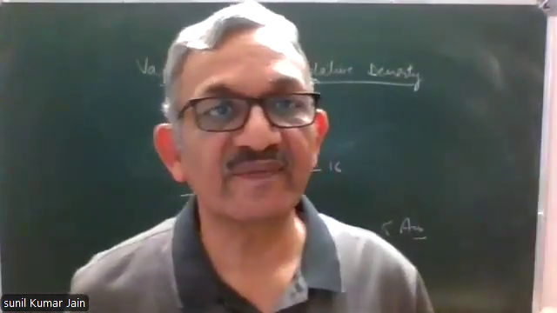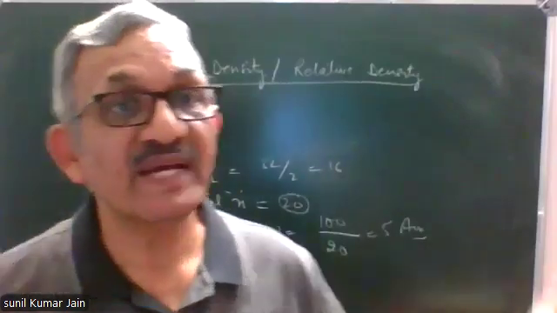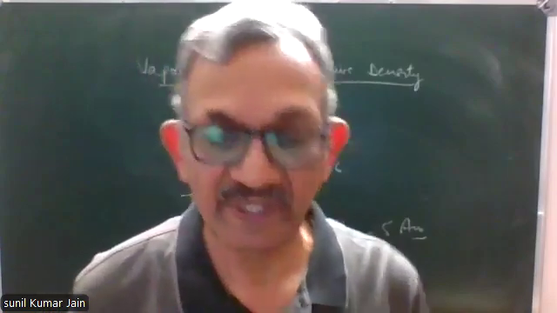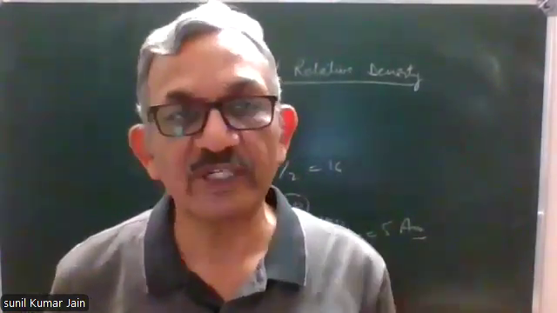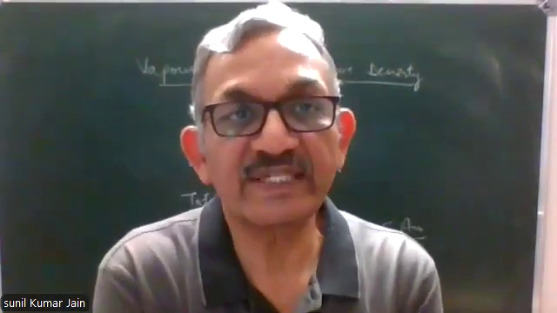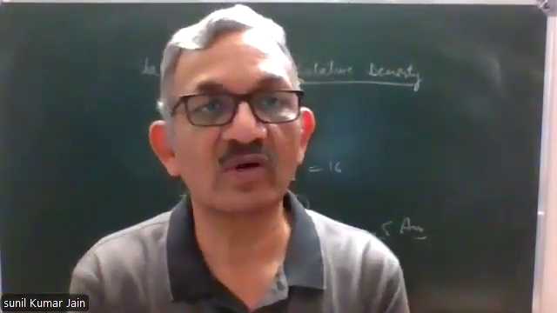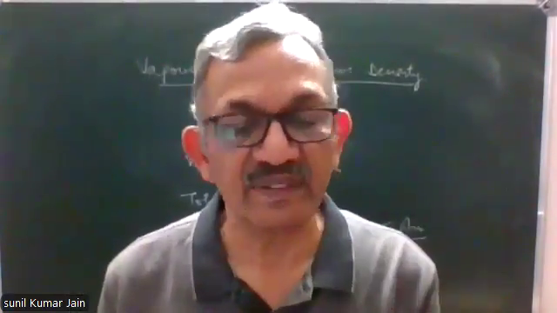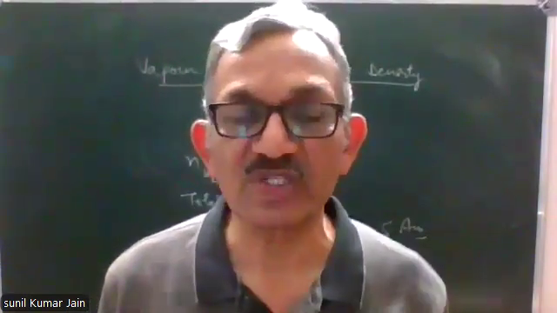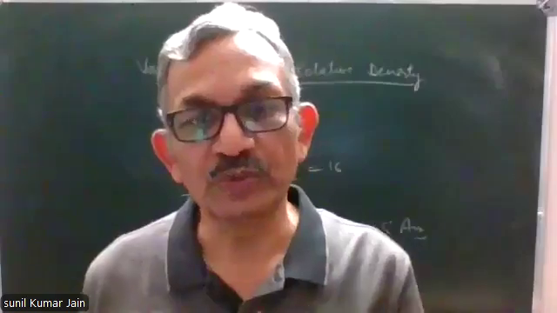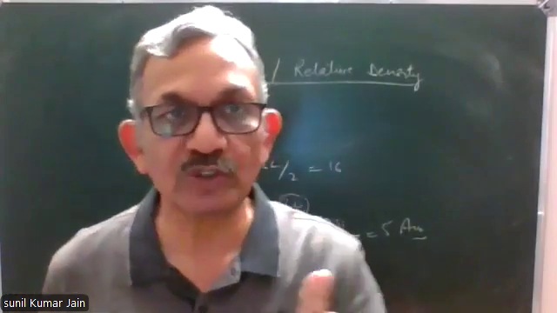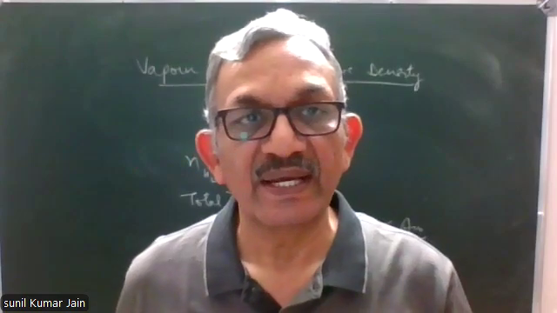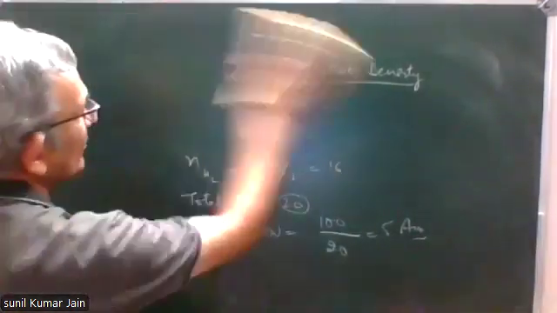Again, since we call it relative density, it means this is also assigned in comparison with the density of some substance. I'll tell you. It is defined as the ratio of the density of vapors of a substance with respect to the density of H2 gas, hydrogen gas, at the same temperature and pressure.